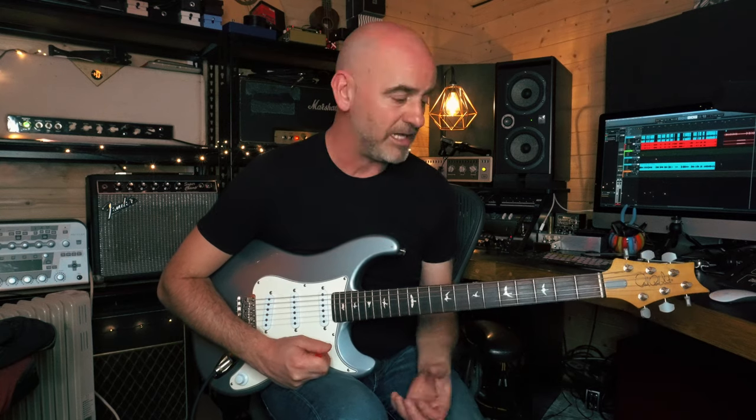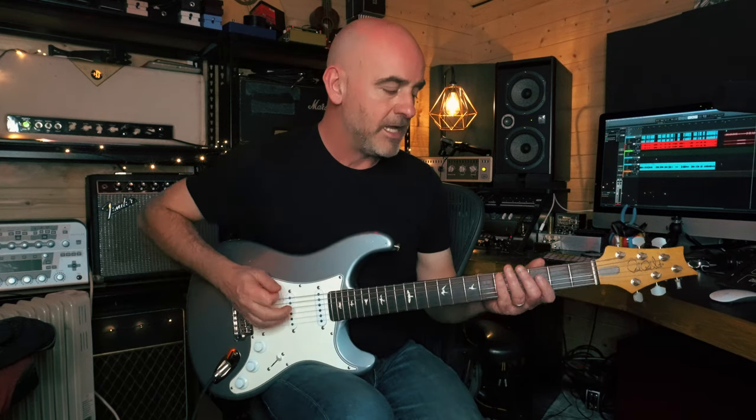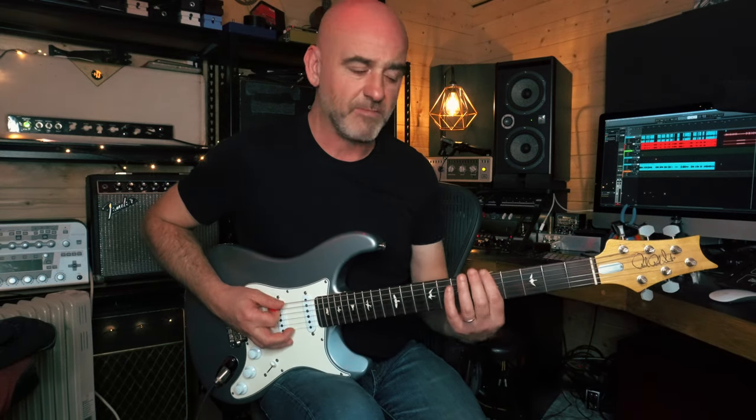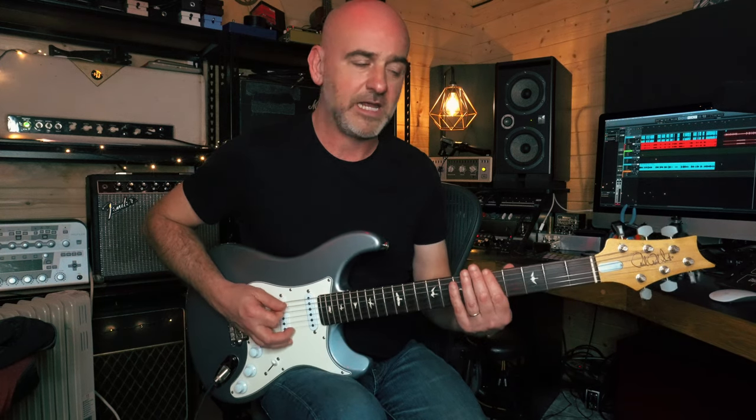The bass part, very simple. I'll just show you how it goes. I'm not playing it exactly the same as Bernard Edwards played it, but it's kind of a rough approximation. So it just pedals on the fifth fret of the E string, the A note, playing for the A minor. And he's just pedaling between a fifth fret and an open E string. So it goes like this, 3, 4.